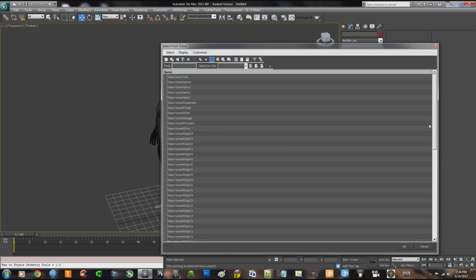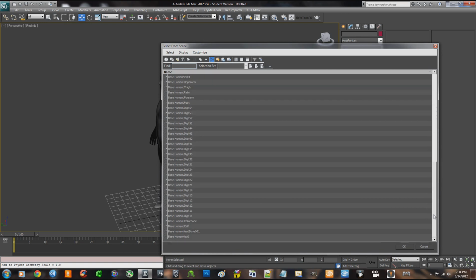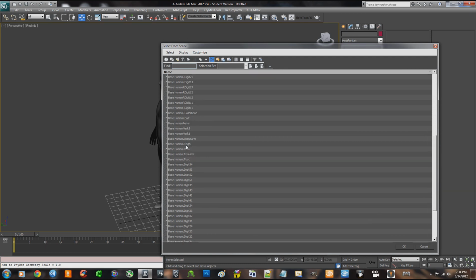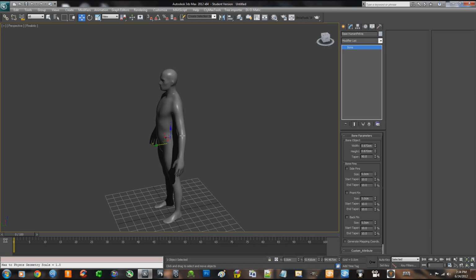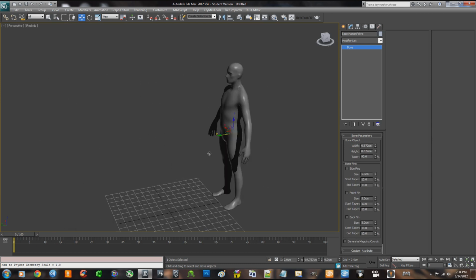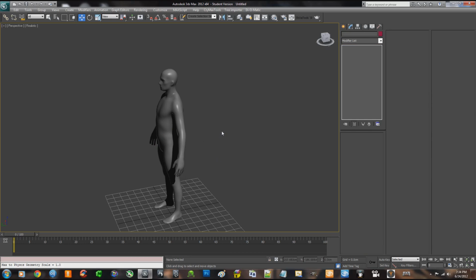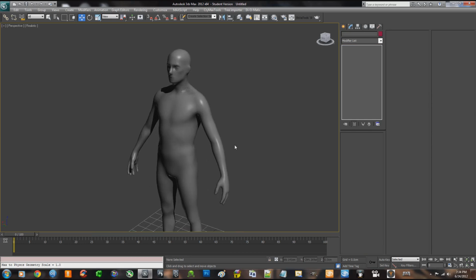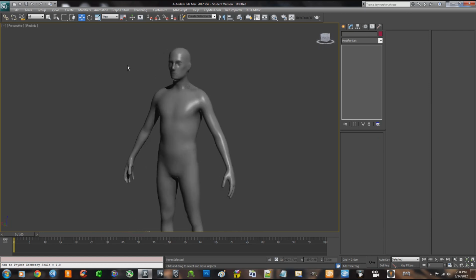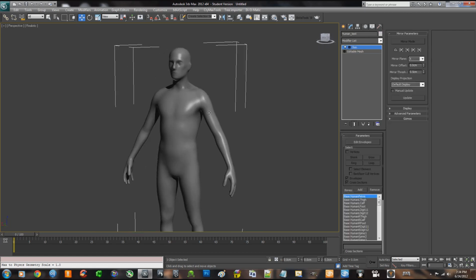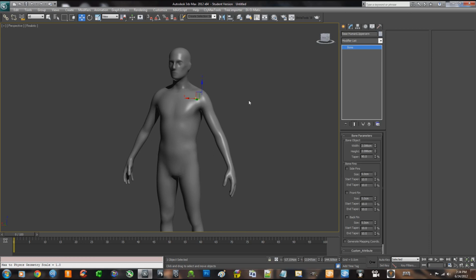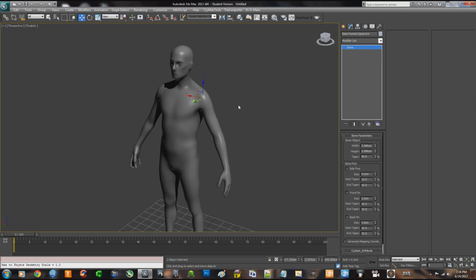Let's go ahead and find the root. Pelvis, I believe it's called. Ah, human base pelvis. Okay, that works. I want to test some of this out though. It's the upper arm.